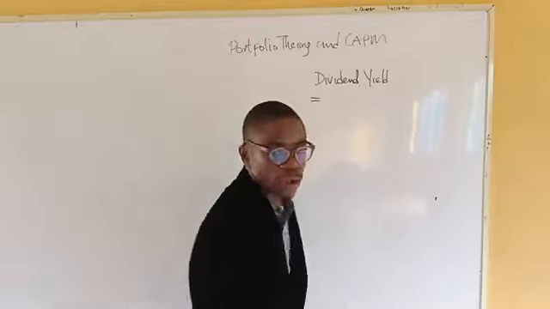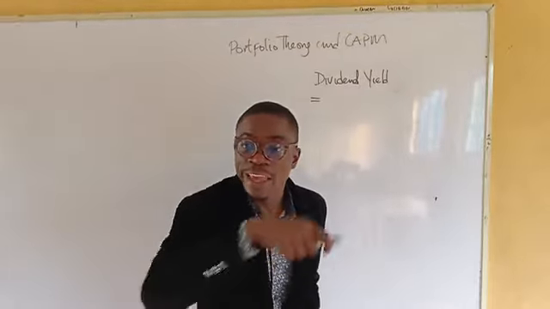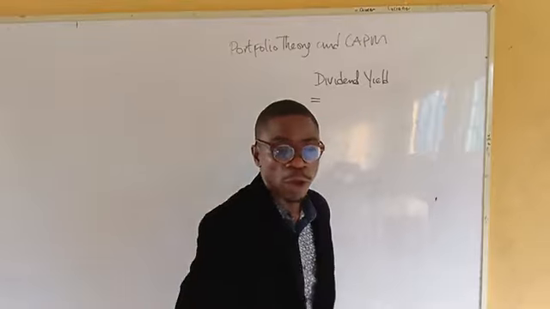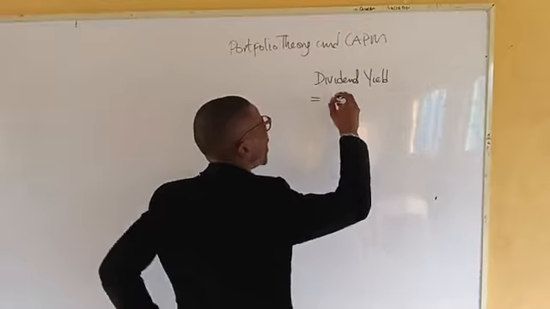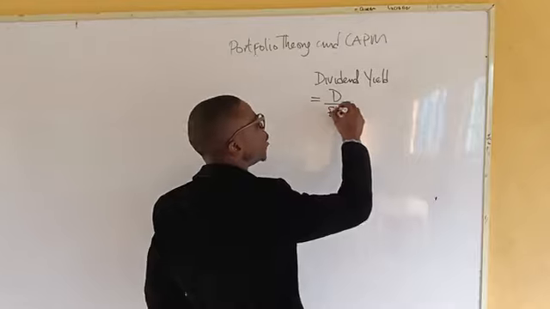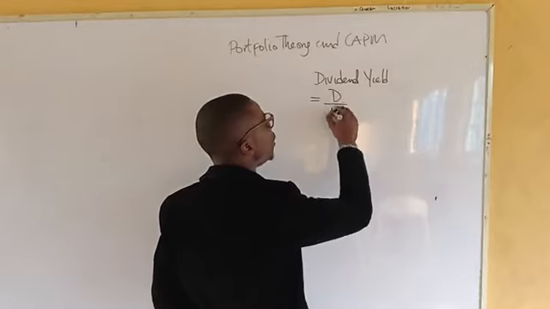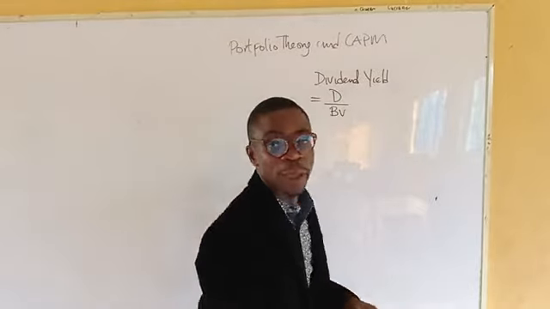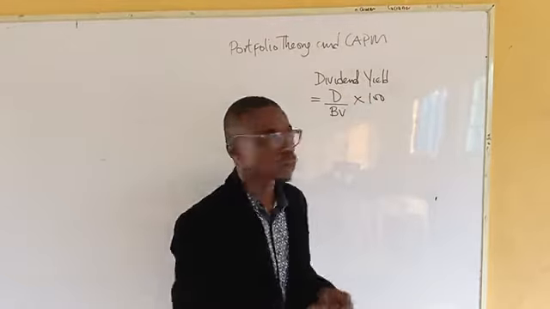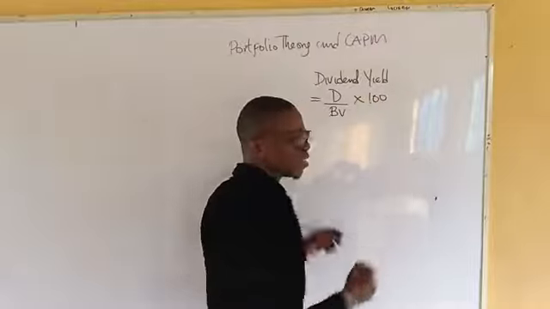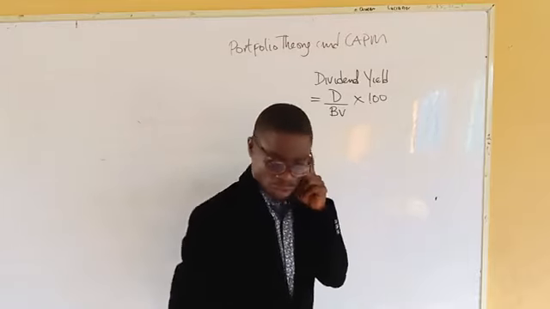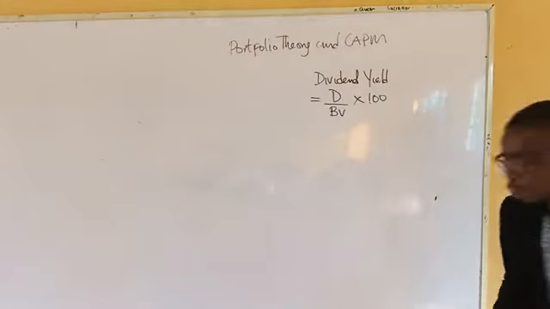So the dividend yield formula is still under total return. So look at it now. Tell your neighbor, look at it. Dividend over BV, that means the value of the investment at the beginning, times 100. Can you see? Times 100. I think the reason why you are not seeing the board is the marker, because this one is thicker than the one I'm using now. Well, let's go now.